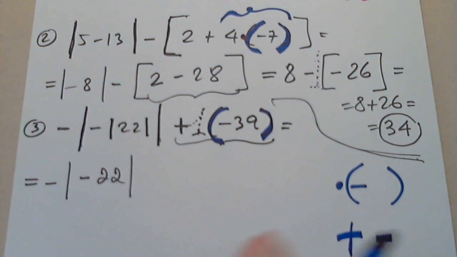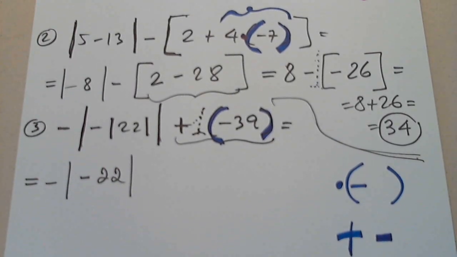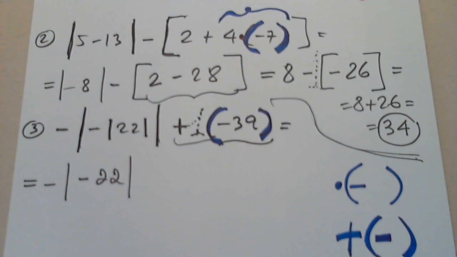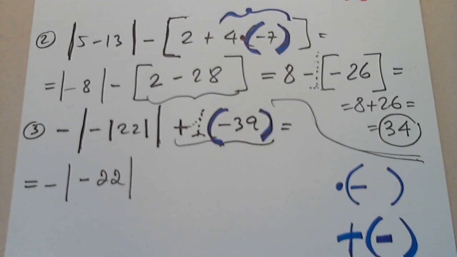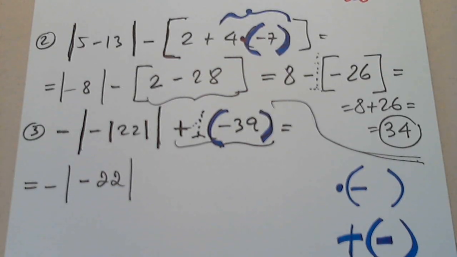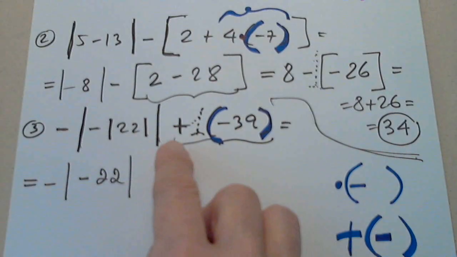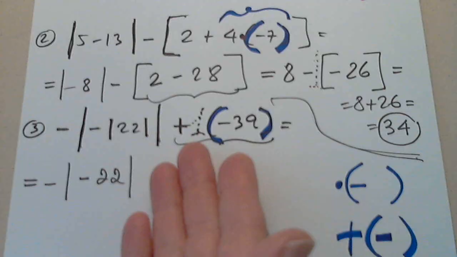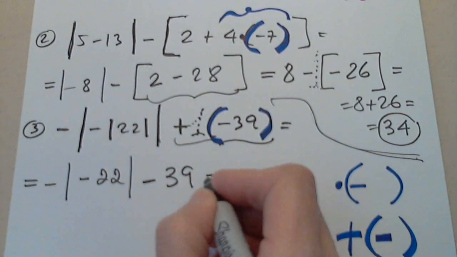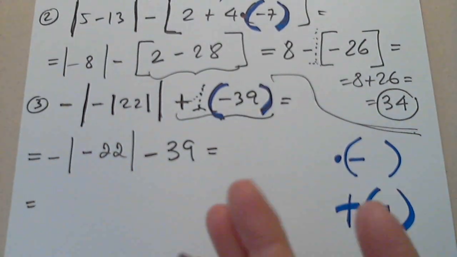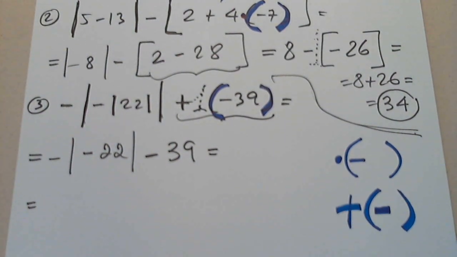We can never write this. This is incorrect, no matter what the book says, no matter what the video says. Okay? They cannot sit one next to the other. They have to be separated by a symbol. And the symbol we use by convention is parentheses. So, you either say positive 1 times negative 39, which is negative 39, or you say just negative 39.